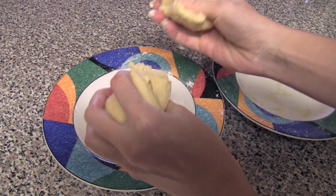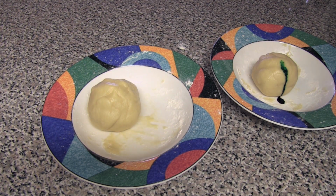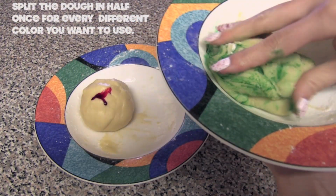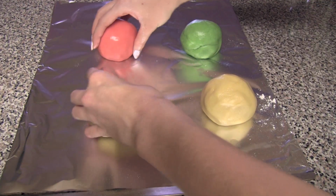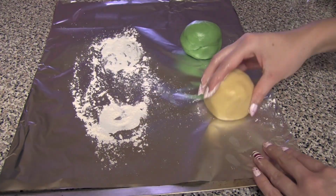I'm going to put food coloring into 2 of my pieces. For this one on the right, I am taking my green food coloring and putting a couple drops. And the one on the left is getting the red food coloring. Once I have the food coloring in that, I have to mix it completely. So I'm just taking the red and its counterpart away for a little bit. They're just gonna go chill and hang out for a little bit while I work with the green and its friend.